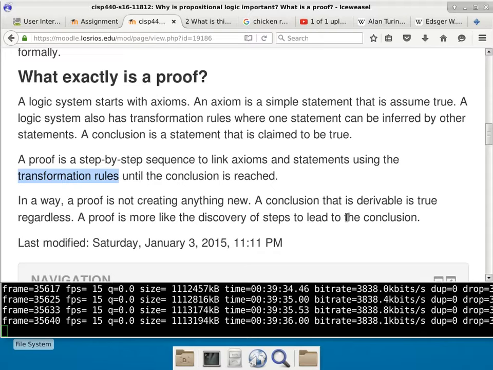So next time you have to do another proof in your math classes, just think about it this way. The question is giving you the starting points. But as soon as the starting points are defined and the rules are stated, the answer is already here. You are really just trying to find a connection, a path to connect from the question itself, what you start off with, to the conclusion. That is basically what a proof is.